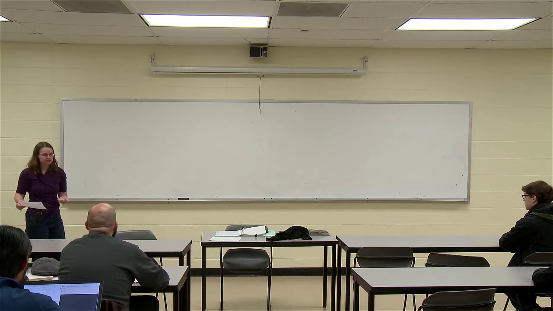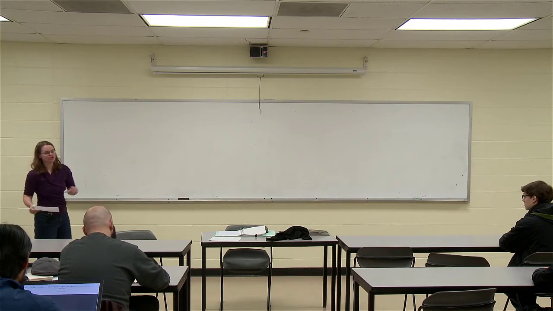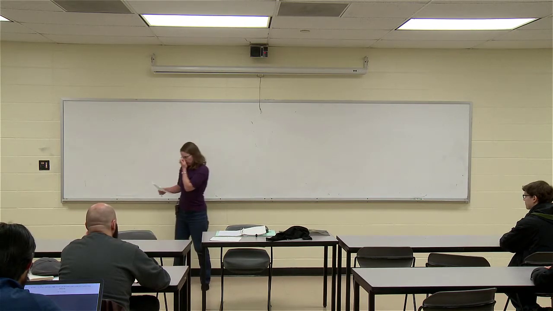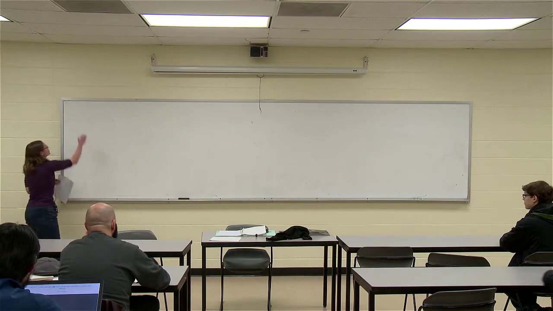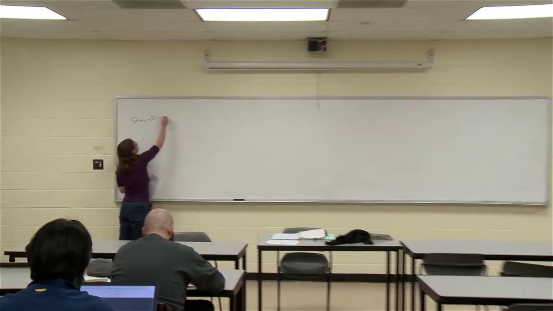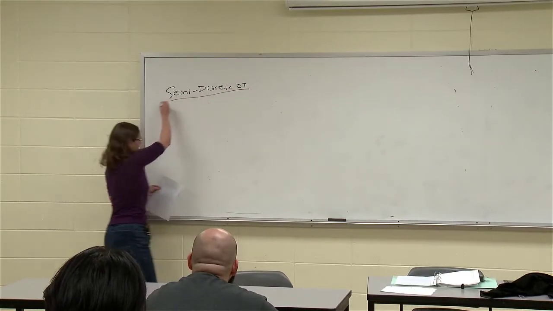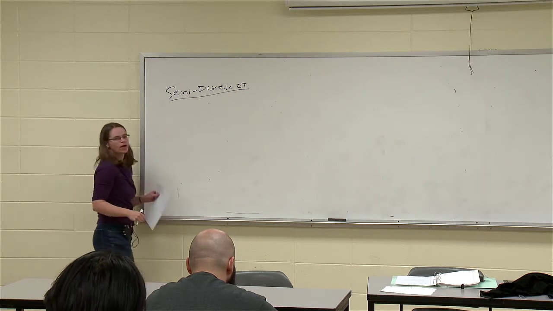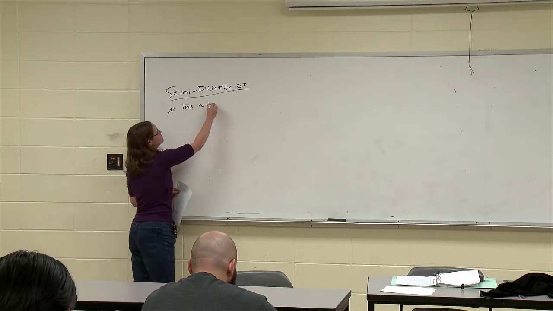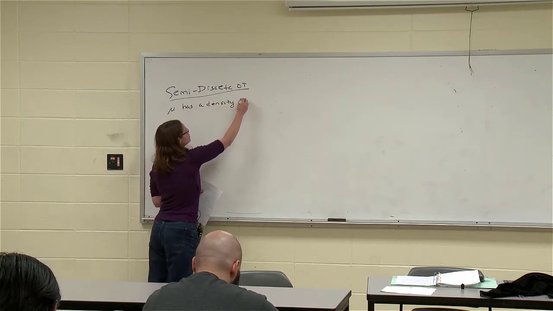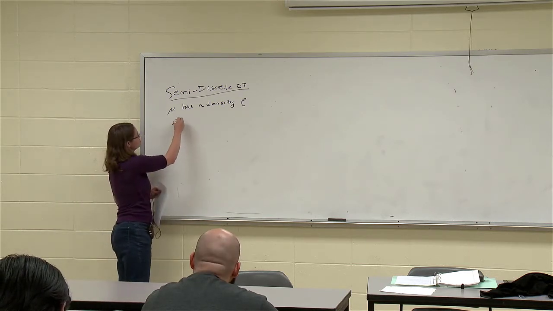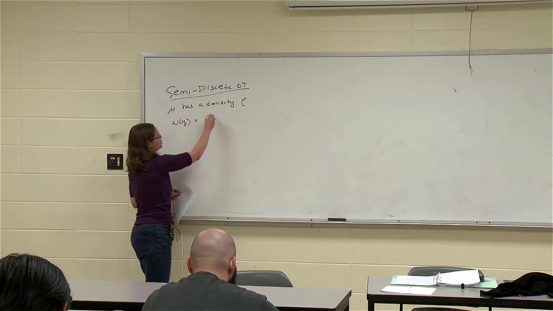It's historically important, and the same kind of formulation, and we'll get to that, can also be solved now in much more efficient ways. So let's first try to write down the semi-discrete problem and just remember what we're trying to compute. So, semi-discrete optimal transport. This means one of my measures, mu, has a density. And one of my measures is going to consist of a bunch of Diracs.